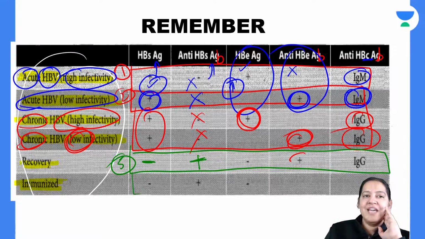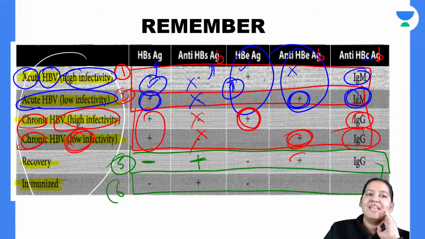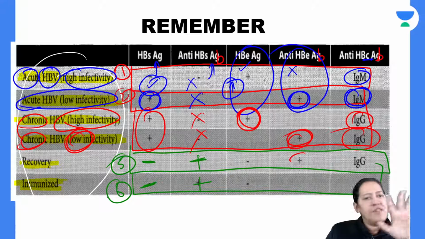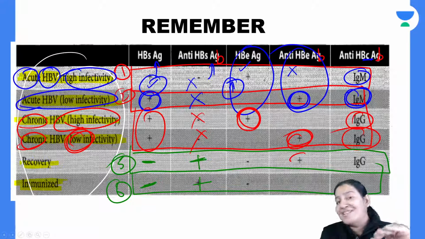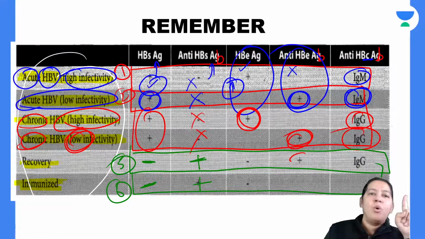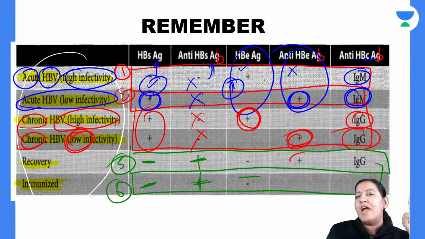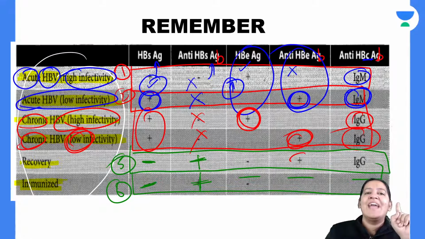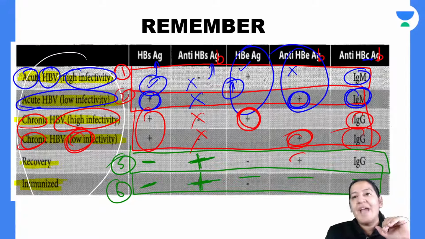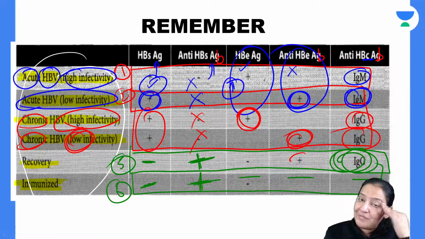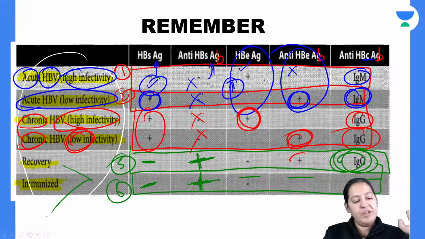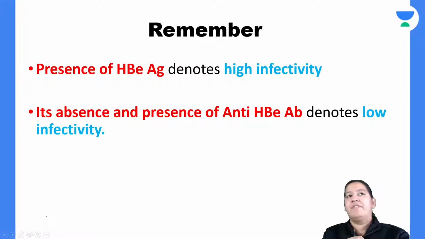So what is the difference? Here also in patient number 6, S antigen is negative, antibody is positive. So in both of them, infection is no more. Now either there is recovery or there is vaccination. How will you differentiate? In vaccination, only antibody is present, rest all is negative. Only anti-HBs antibody is present. But recovery may have IgG present along with anti-HBs antibody. IgG will be present forever. So that is the only difference between recovery and immunization you can notice. Everyone give me a thumbs up. I really tried hard.